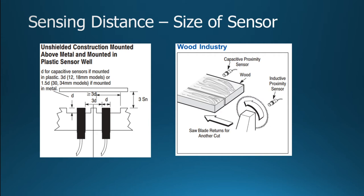As far as the distance, what it mentions here is that it depends on how it's mounted. Now we're dealing with the 30 millimeter model, and it says that if you're going to mount it in metal, you have to be concerned because that metal is going to change the capacitive response. You might have to do some adjustments; remember I said it was adjustable. It says that your distance there is affected by the type of material. So it says 3 times the diameter. I don't know why they say D. D's the diameter, but actually that's the spacing on there. But it can affect that sensing a little bit.